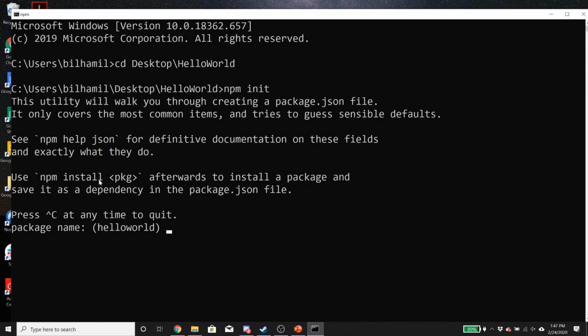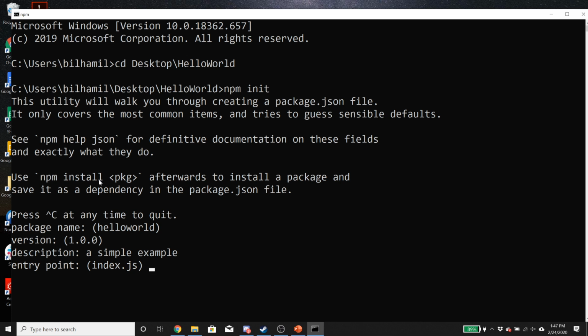So we're going to say that our package name is hello world, which, just hit enter for the default. It's a version for this project, so again, we can start with 1.0, that's fine. Simple example. Entry point. This entry point is like the default start script for your app.